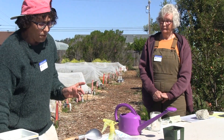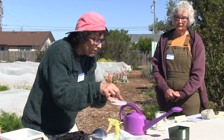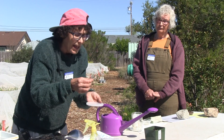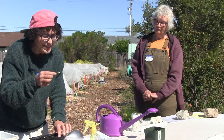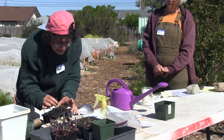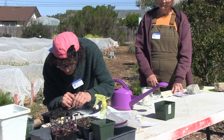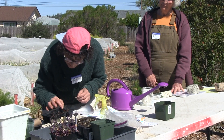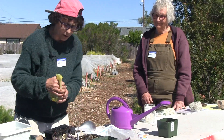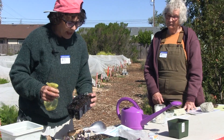Different seeds require different treatment. Now I'm going to show you how to plant a tomato seed, which is a lot smaller. I also like soaking my tomato seeds. I take something flat like a jar lid, and use a toothpick. I pick up one little seed on the end of the toothpick and hold it gently. For such a tiny seed, the hole is going to be a lot less deep — about half an inch. The soil is nice and moist. I don't want to touch the seed because it will stick to my hand, so I tap it until it falls in, then cover it over. For a tiny seed like this, you really don't want a big stream of water — you want to mist. Mist until the seed germinates.